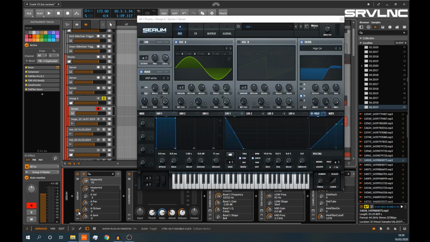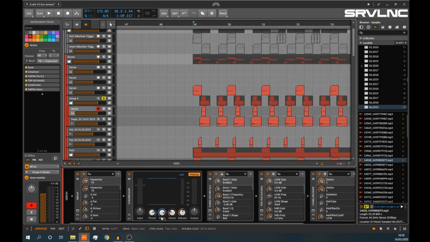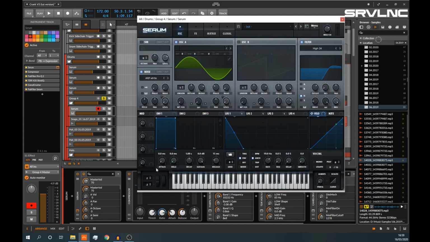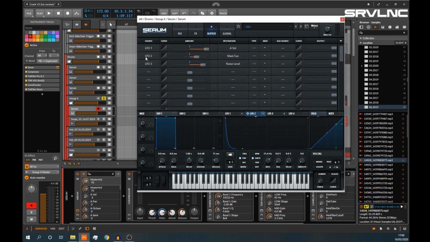This processing isn't really anything I need to talk about here. It's all quite subtle, not really doing anything drastically important to the tutorial. It's the same thing, really. It's just higher and it's got noise. That's literally it, although I only use one envelope for the actual transient or the pitch drop, I suppose you could say, because it doesn't need that thump that kicks have, because the transient needs to be faster anyway. So it's just one LFO going from a very, very high frequency down to the root frequency.